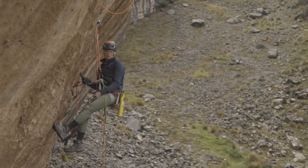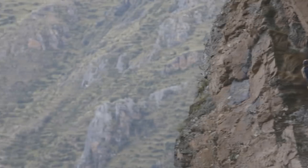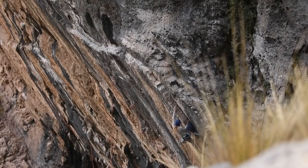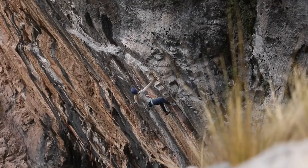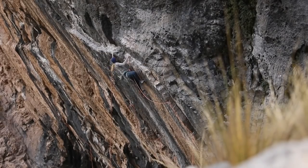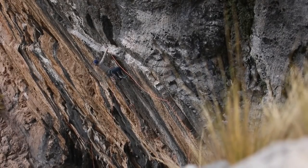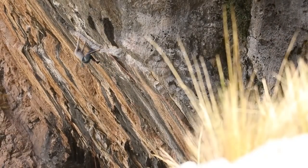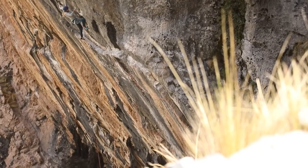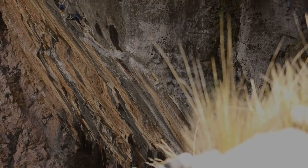Going up to clean and put the last bolt. It's very valuable to be accepted by the local community, and even attract the curiosity of local shepherds taking care of their sheep or llamas in the hills around us. Finally, we got to climb the routes we've been bolting. The first one is a route called Mr. Potato Head. When he first bolted it, Josh thought it would be an easy line because of the huge holds, but it turns out to be very overhanging with two crux parts — one in the middle where you grab smaller crimps and move your feet, and the next crux higher up where you grab very unique knobs to do some big moves. The route finishes with very nice slabs.